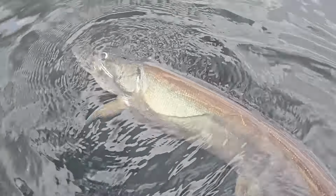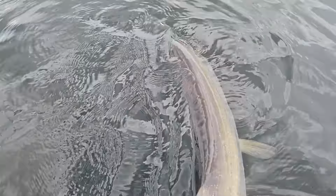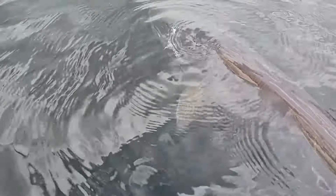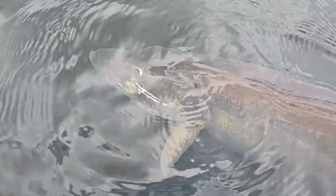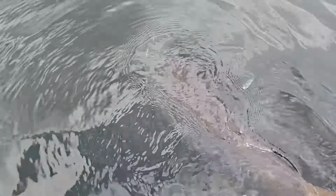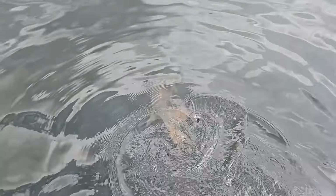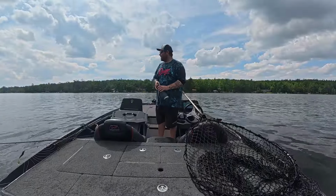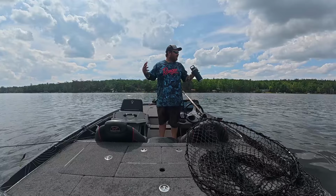Here we go. Beautiful fish. A lot of people move them back and forth. It's best to just hold them still, let them recover. You don't want to be pushing water the wrong way into their gills. You just hold them still. The water's not too warm, it's just about 70 degrees, so she just needs a second. And there she goes. Mission accomplished, guys. We set out to catch a muskie and we did it.